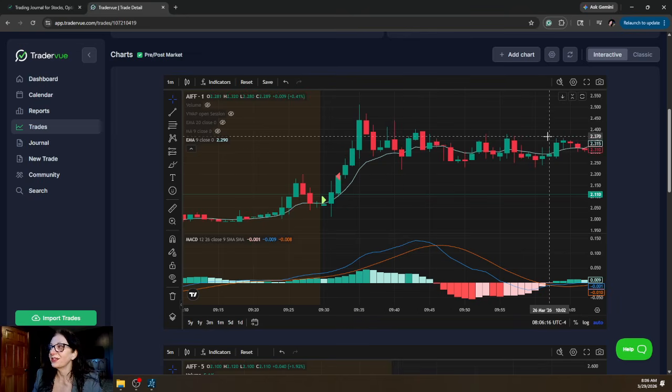Here you can see that the price is consolidating sideways. Okay, there's some indecision in the market. All right, the bears and the bulls are fighting over the price action there. So you can see that it's kind of hovering around the 9 EMA. It's not clear who's in control. That's one of the ways that I use the indicator.